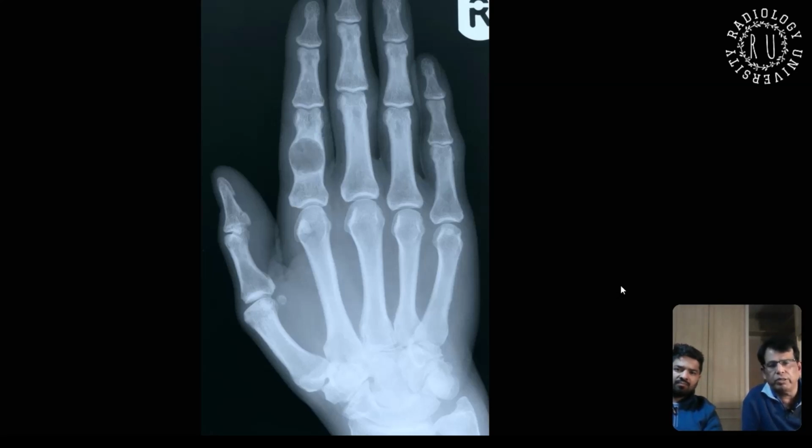Lytic lesions with mets are there, which is statistically more common, but you don't find mets below the elbow and knee as commonly. And this is a very narrow zone of transition, so that will be very low in probability. So I'll still keep enchondroma as my possibility. Look at the previous films. If it is there, then it makes me think that this is a long-standing lesion and an incidental finding.